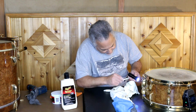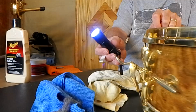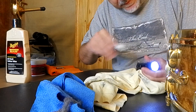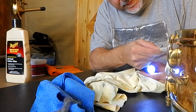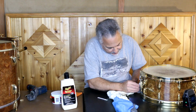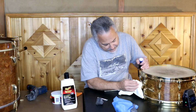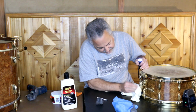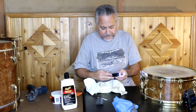All right, and then inside this arm here gets really, really oxidized on all the Gretsch strainers. So that's when you use that Q-tip and you get in there and just try to remove some of that dust and dirt. All right, and if you want, go in there really lightly with the steel wool, and then here again. All right, good. That's much better.